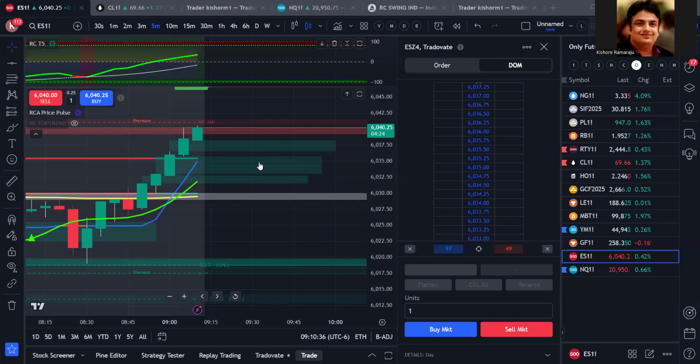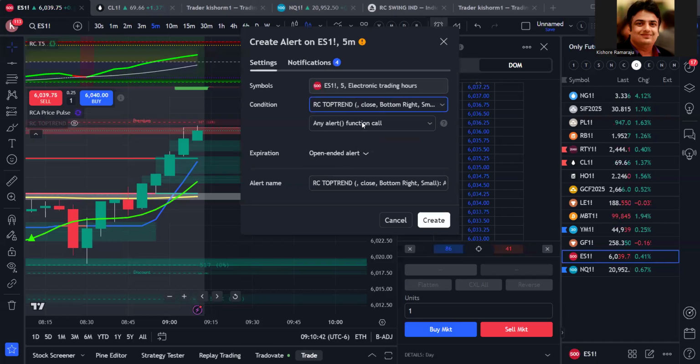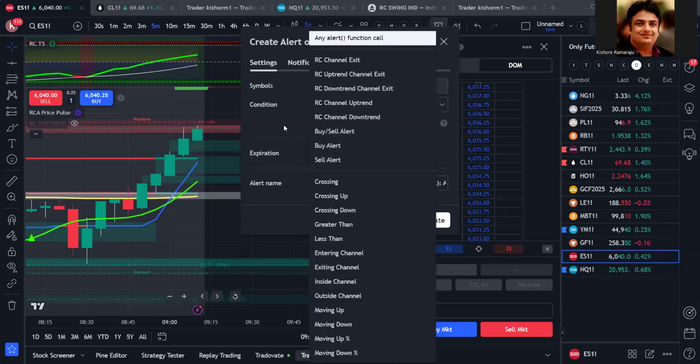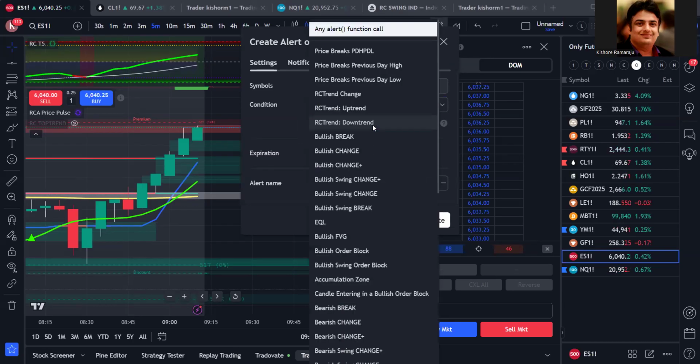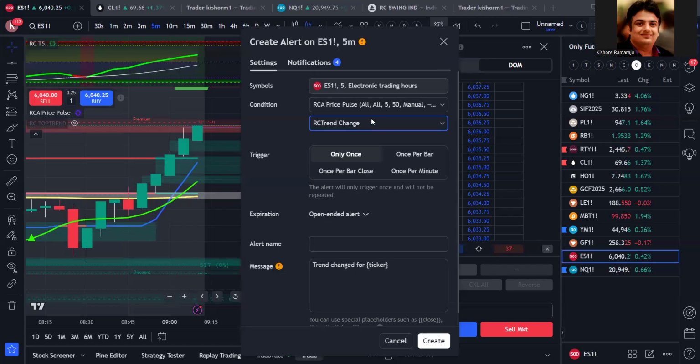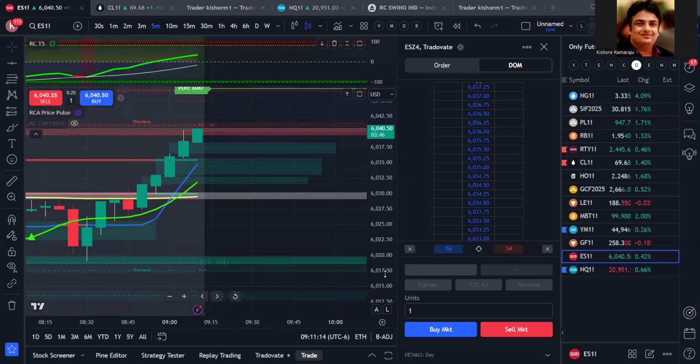Yeah, if you want to set alerts, you have to go here, click on this, select. If you want to set an alert on the trend, you have to go and do a buy sell alert. For example, you want to use the previous day high, previous day low, or whenever this blue line turns to red, you want to know. Then you can say RC trend change. Whenever the trend changes from bullish to bearish, you will get a notification. And then you know that, okay, yes, now from bullish it turned to bearish. Then you can buy SPX bear calls, SPX puts, SPY puts, QQQ puts, like that.